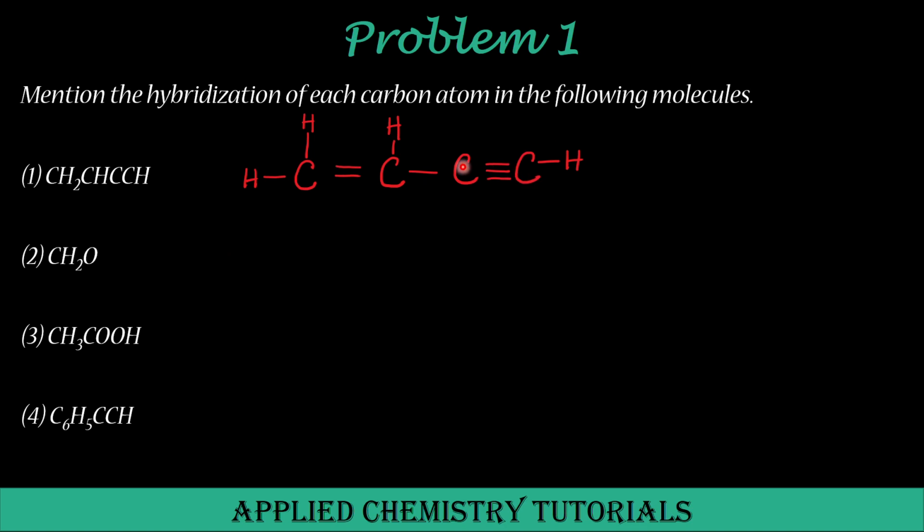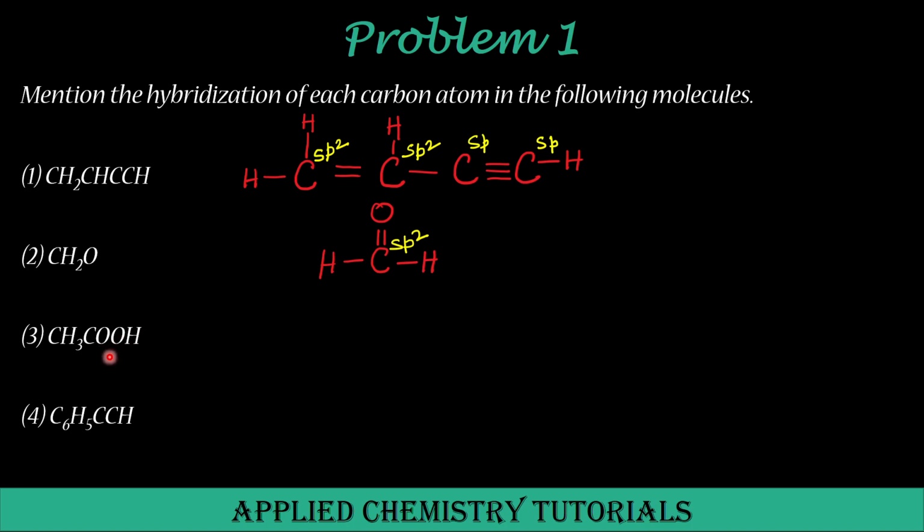So now these 2 carbon atoms are triple bonded, so any triple bonded carbon atoms are sp hybridized, so these 2 will be sp hybridized. Now any double bonded carbon atoms are sp2 hybridized, so these 2 carbon atoms will be sp2 hybridized, as you can see here. Now for the next example, CH2O, which is an aldehyde, there is a carbon which is attached with 2 hydrogen and the oxygen is attached using the double bond, so this carbon will be sp2 hybridized.